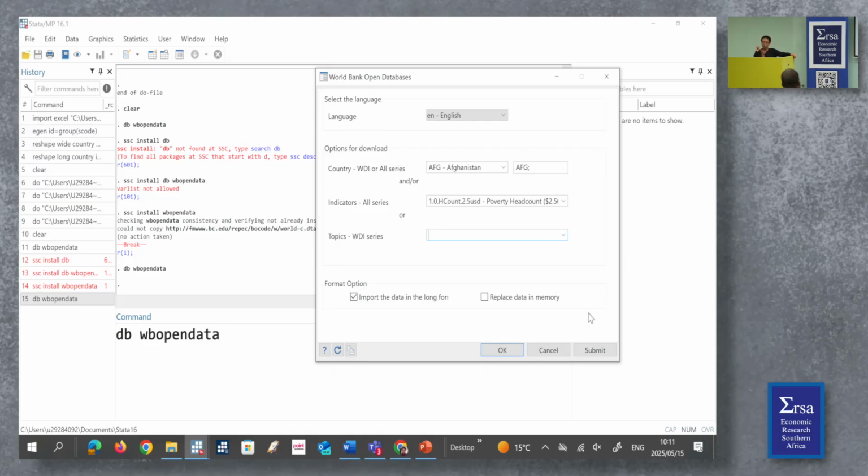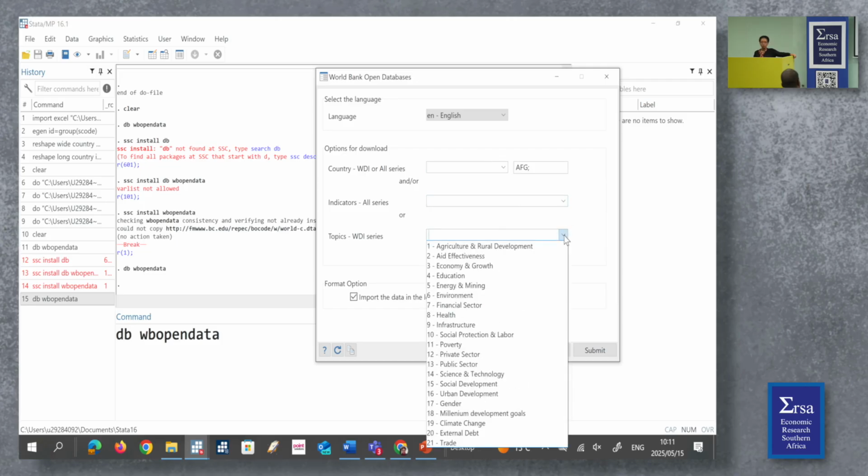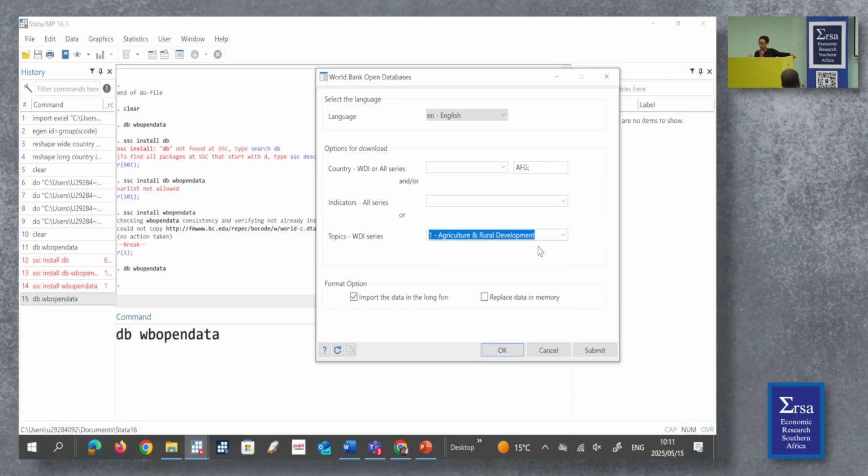So what I would advise is, if you do want the full WDI data set, then do it the way I did it, which is I went topic by topic. So you run that and then import in long form. You just leave it and you carry on working on whatever you're working on. When you come back, check after about 5 minutes.